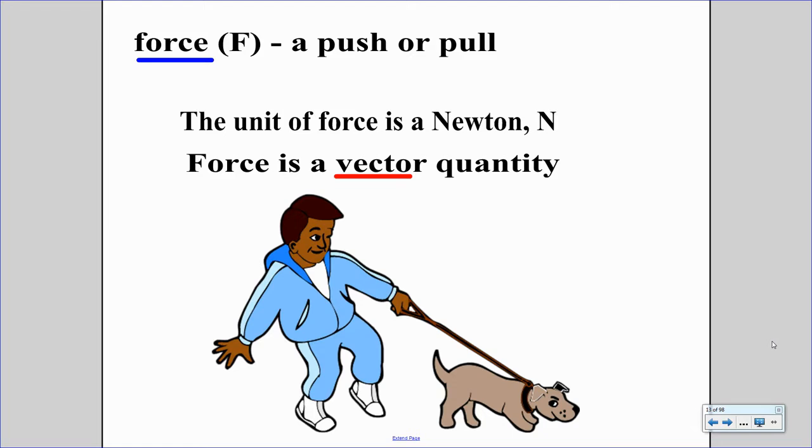A free body diagram is about how we represent forces. We already talked in our last lesson about what a force is. It's a push or pull. It can cause a change in motion. It doesn't necessarily have to, but it can. It's represented by the unit of a Newton, and it's a vector quantity, so that means it has magnitude and direction. Since it's a vector quantity, we can set up diagrams, pictures, to represent where the forces are pointing, since they can point in different directions.